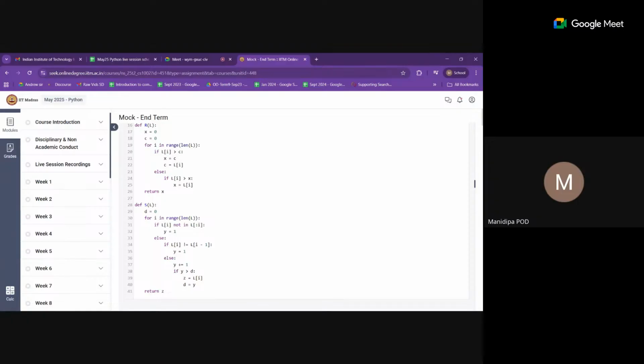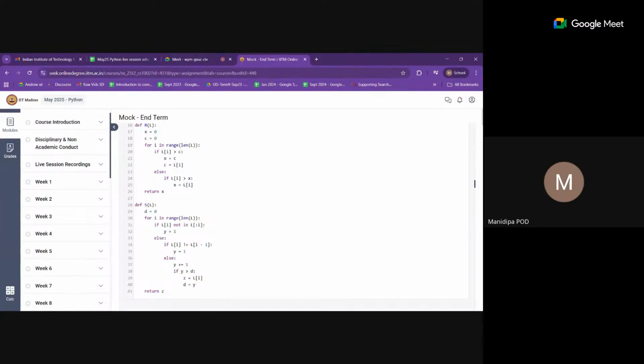There is one more else, the nested else, which will be true when L of I has a duplicate and the duplicate is present in the I minus 1th element. In that case, Y is just incremented. And then there is one more if inside the else: if Y is greater than D, then Z is assigned L of I and D is assigned Y.